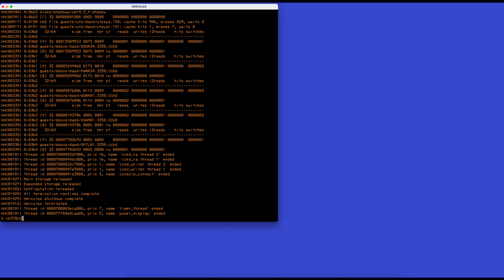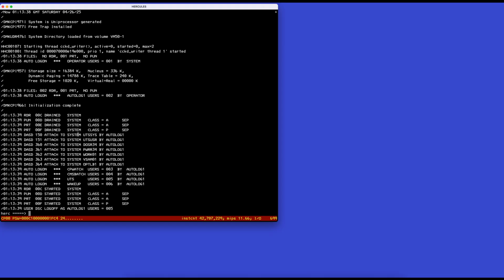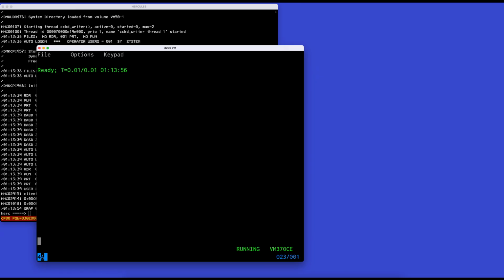So, of course, this is the way to start the whole thing very quickly, automatically, if you wish, using the Hercules automatic operator, basically, and an integrated console. And at this point, I can go here, for example, and log on to CMS user and start to work with CMS, the operating system. That's going to be interesting because these virtual machines, maybe I finish on this. What's interesting with VM370 is those virtual machines can talk to each other. So if you have VM370 running 5 virtual machines, I don't know, one CMS, one DOSVS, one MVS, CMS batch, you can have all these machines talking to each other, sending job from one to another, getting back the output of the job, and so on.